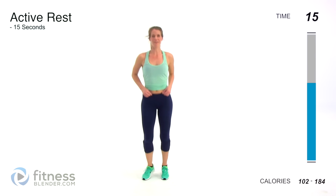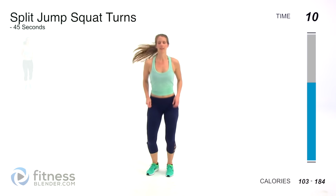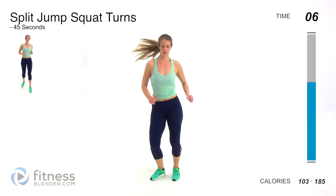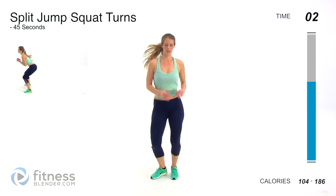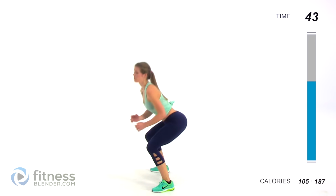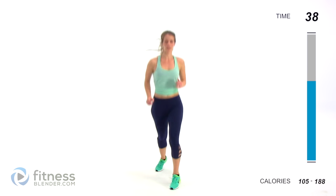Alright, so there's one down. Next up, we're doing 3 split jumps plus a squat turn. So this one's kind of fun and different. Here we go, 5 seconds. So 3 splits apart, and one squat turn. 1, 2, 3. Turn to the side and squat. 1, 2, 3. To the side and squat.